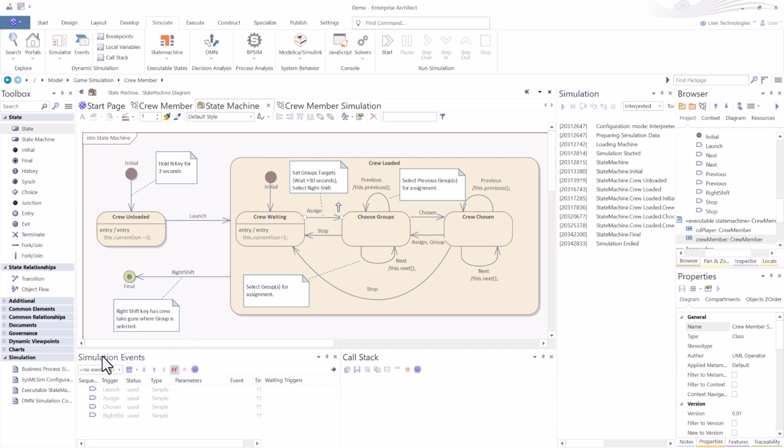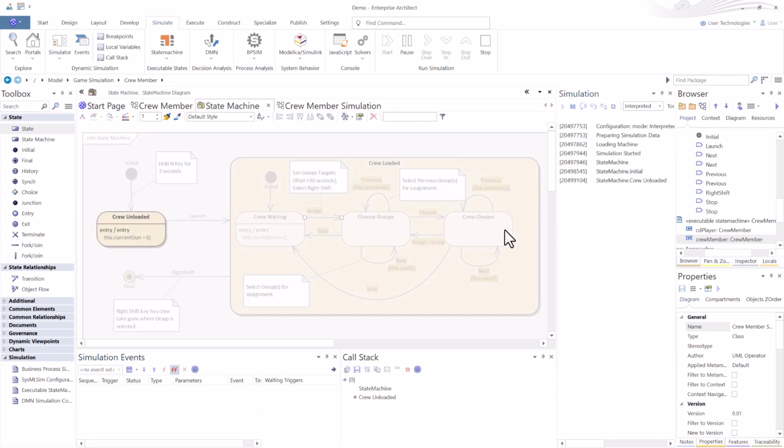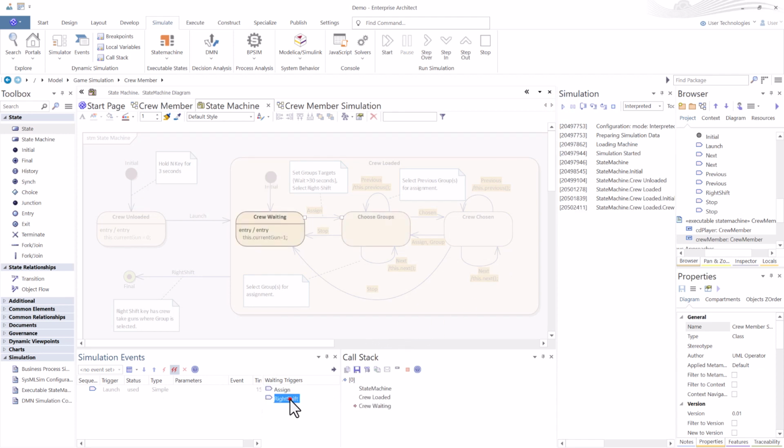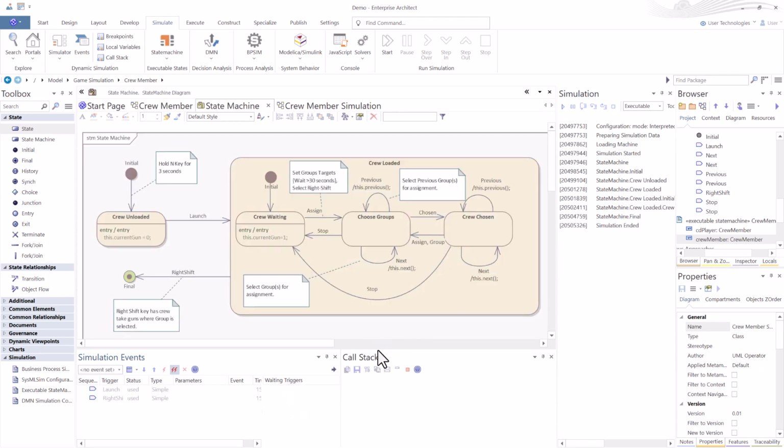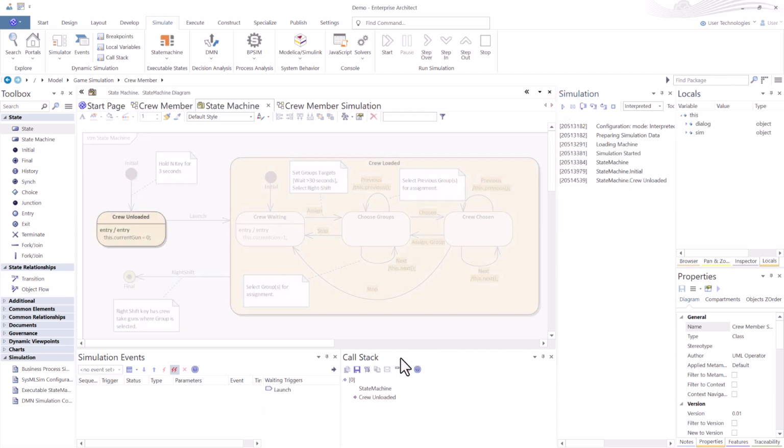We went through the simulation event toolbox, the call stack toolbox, of course, simulation that shows you how things are going when you're running a simulation through your particular trigger events, all the way through, hey, I'm done, final, it ends. We introduced the local variables that run through when you're running your simulation to bring in local variables on the attributes that you may be assigned during coding and behavior.